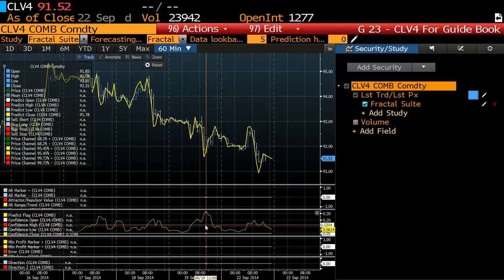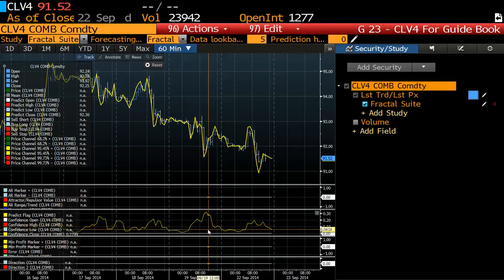One is that the prediction is not going to be as accurate, and number two, that the market's becoming more volatile. For options traders, this can be very useful for the fact that in many cases volatility is their friend. So this can be used as an indicator of that, as well as an indicator of how well the predictor is doing and if you should be following its advice.